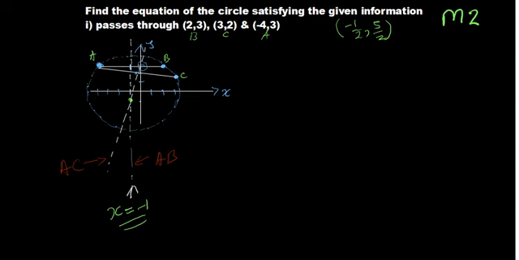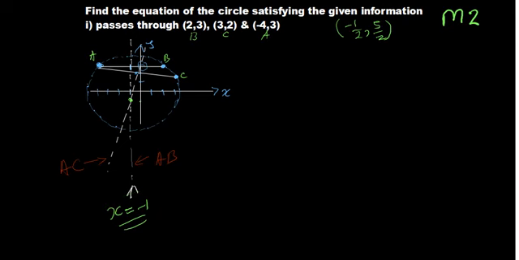So what we do here is that we need to find the gradient of what? The gradient of AC. From the gradient of AC, we need to get the gradient of the perpendicular bisector of AC itself. So we first of all get the gradient of AC. From the gradient of AC, we get the gradient of the perpendicular bisector of AC. And from that gradient, we get the equation of that perpendicular bisector. From that equation, we are going to replace this value here because it will tell us where those two are meeting, because we are using two equations to find the relationship between them.